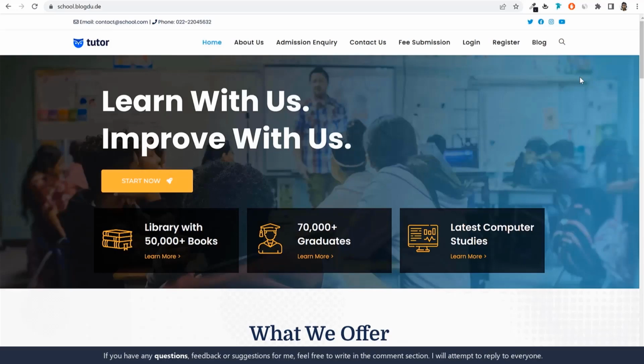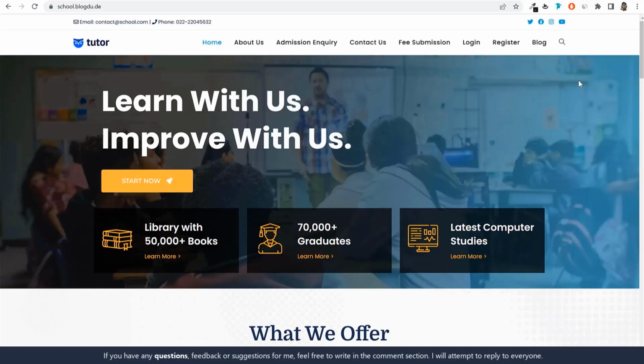And now let's start creating this website. Right, so now to create any kind of website, whether it's an e-commerce website, a school management website, a simple blog, business website, any kind of website, we need two basic things: a domain name and a hosting account. A domain name is simply the name or the URL of your website. For example, blogtut.com, youtube.com, google.com, nailshake.com, all these things are different domain names.